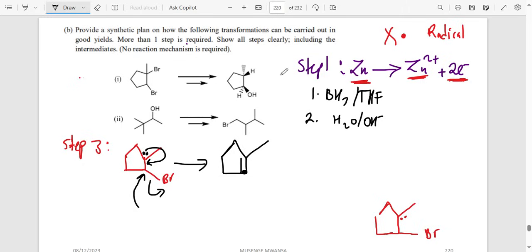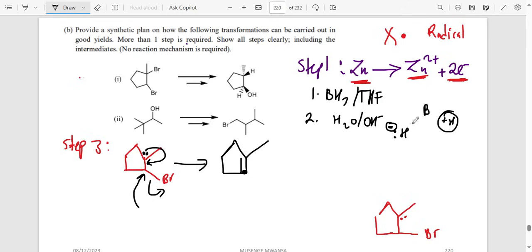So every time you see a mechanism, every time you see an alkene with BH3, BH3 basically provides us with a proton, I mean a hydride. That is the main thing. BH3 will provide us with a hydride. What we mean by hydride is hydrogen with two electrons. Every time hydrogen has two electrons, it's going to have a negative charge. The normal hydrogen that we know is H positive. This one is not a hydride, it's a proton. If you see H with a negative, that is a hydride.